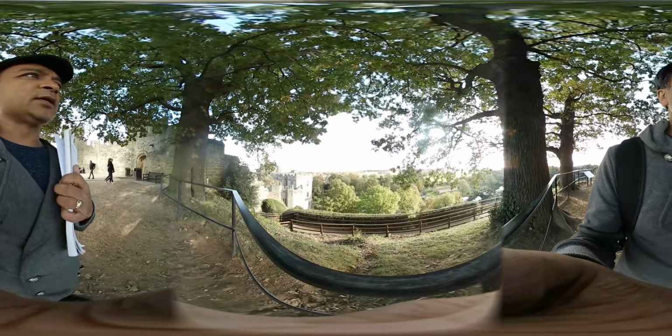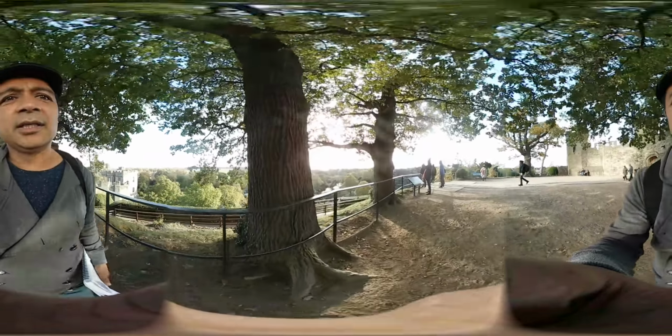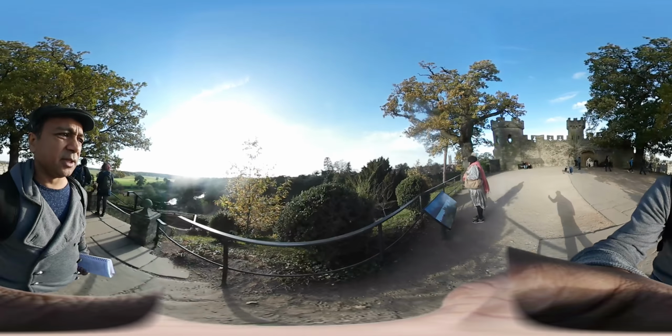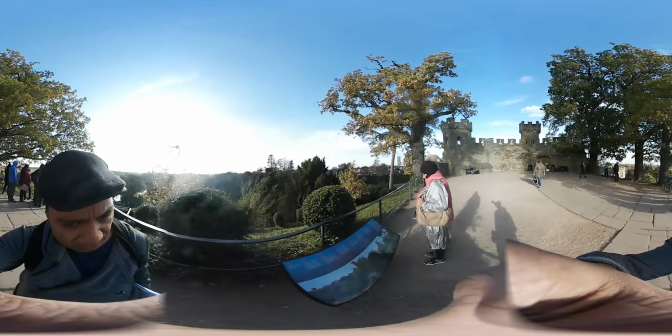So let's just take a quick look and see our location and where we are. We can see down there is part of the castle, down here is a stream. Let's look at this beautiful location. Absolutely beautiful around here.